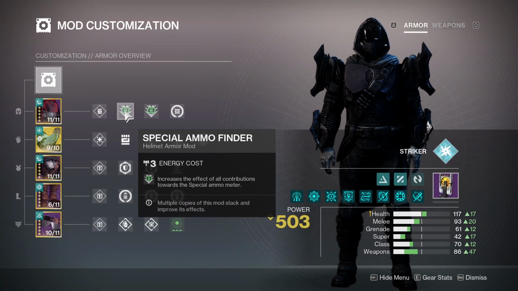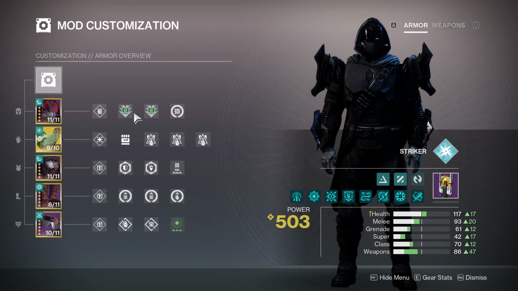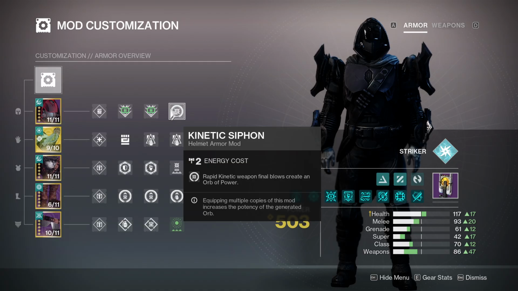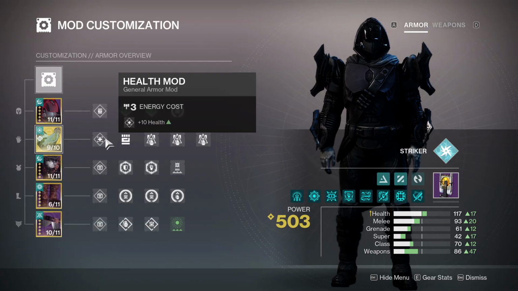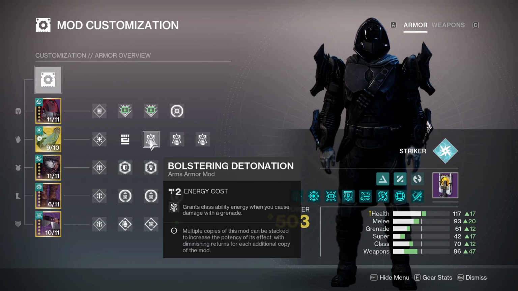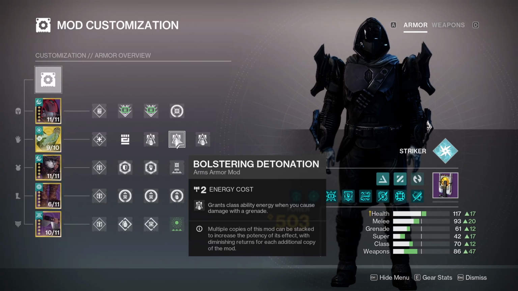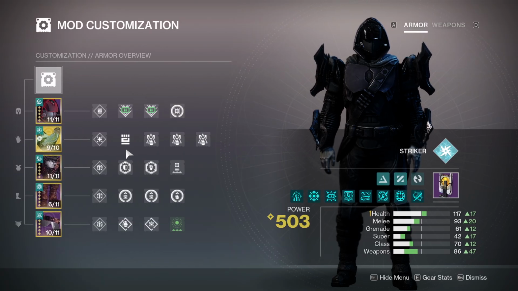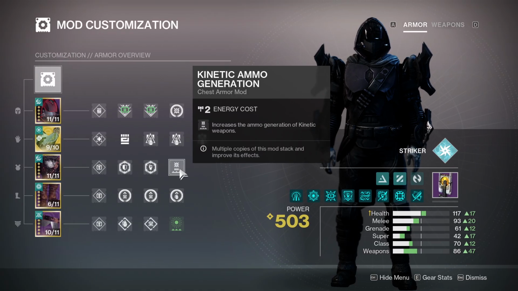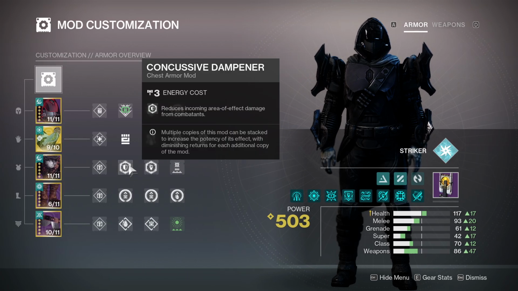Your helmet, you basically want to have special ammo finder on, just so you can get more ammo for your sword, and then a kinetic cipher just for orbs of power that you can get from rapid final blows. Your melee, you want to throw on bolstering detonation 3 times, because that's going to help you get class ability energy from damage with your grenades. So you're basically never going to run out of your class ability, i.e. your barricade. Your chest piece, honestly, you could throw on whatever you want. I like just having a little bit more ammo and whatever resistance you have to use for whatever kind of content you're using.